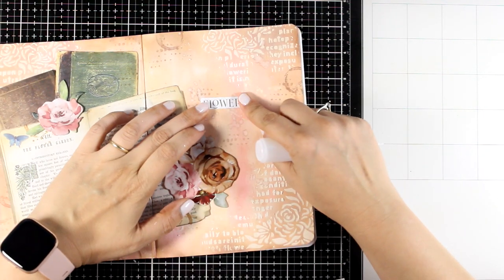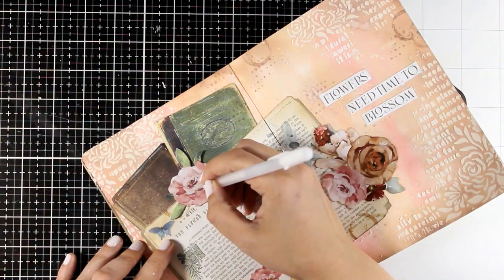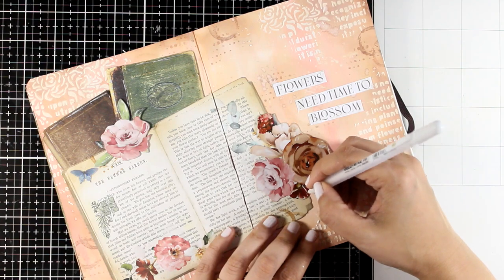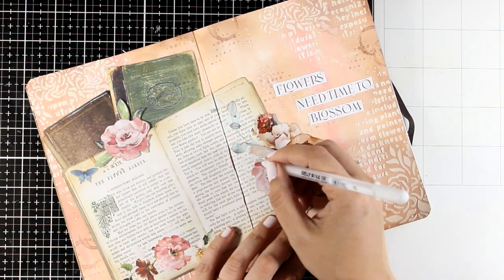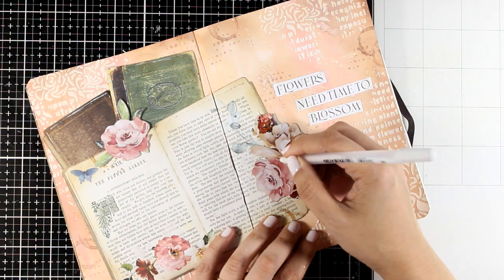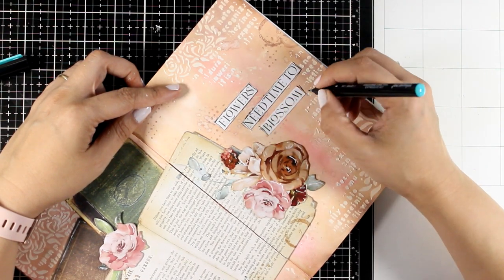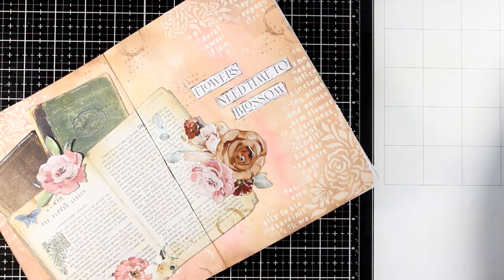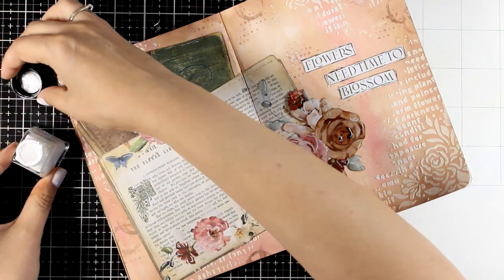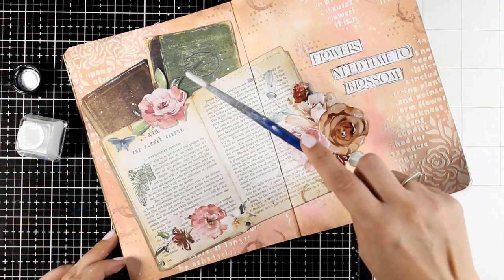I'm using matte glue and now it's time for finishing touches. Using my white gel pen to add highlights — one of my favorite techniques. I add sketchy lines that look like highlights on different parts of the cutouts: on the books, on the leaves, on the flowers — little details that are the same across all cutouts, helping everything come together. I also grab a black marker to outline my quote. To finish it off, I'm adding white splashes using calligraphy ink, dipping a brush and adding splashes all over the page.